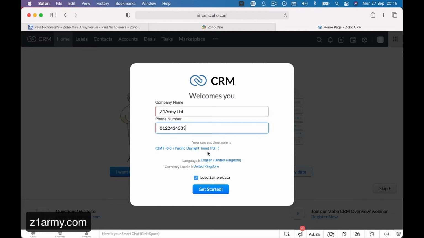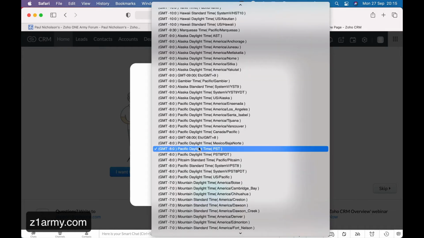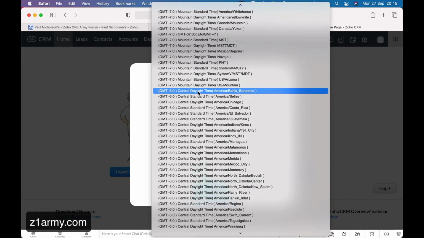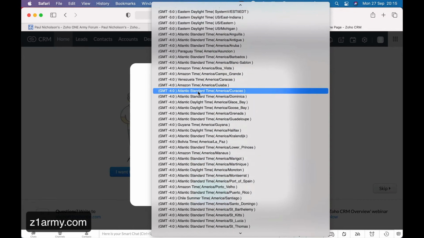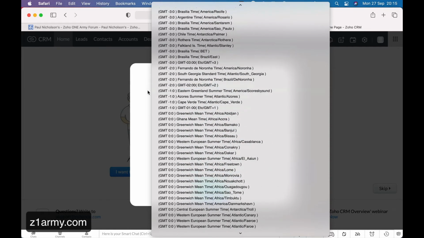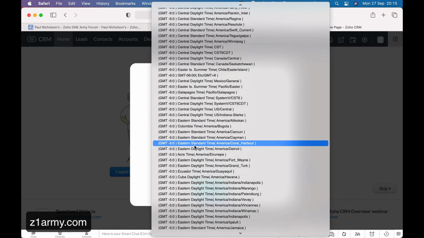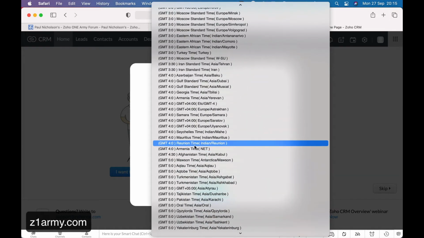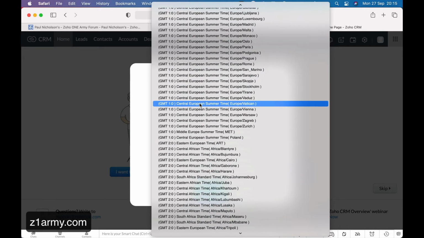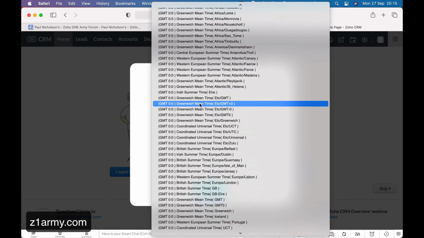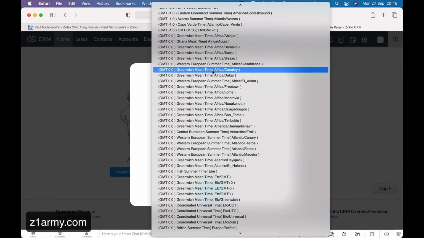Now, time zone you can change. Obviously, I need to change mine from Pacific because I signed up with .com. Sorry, you might not have seen that. Your current time zone is here, so you can click, and I need to find, there isn't actually a search option, is there? I'm going to go to Greenwich Mean Time.